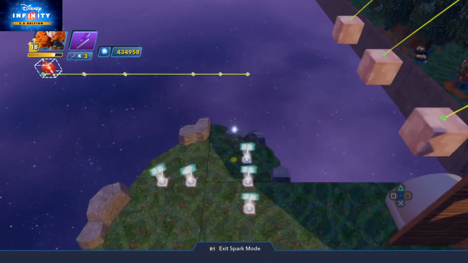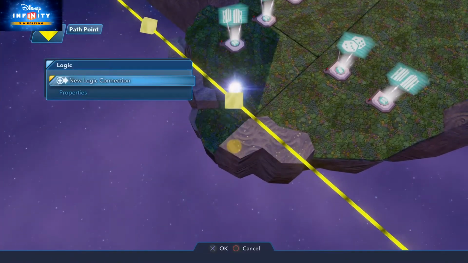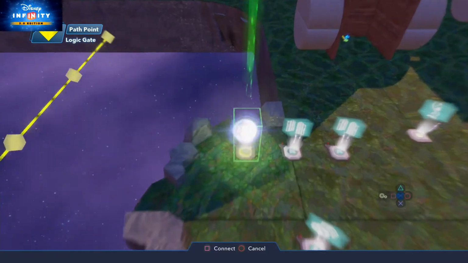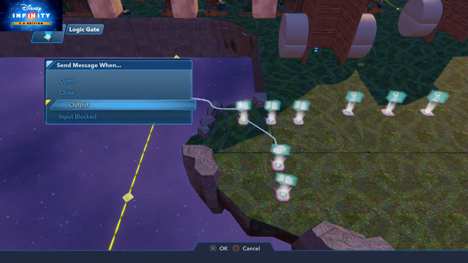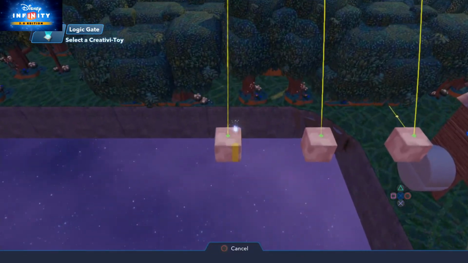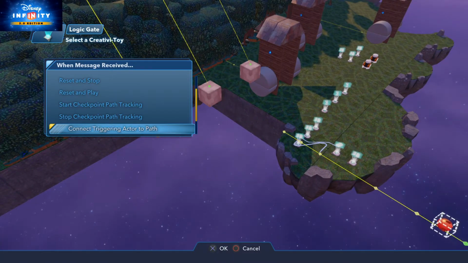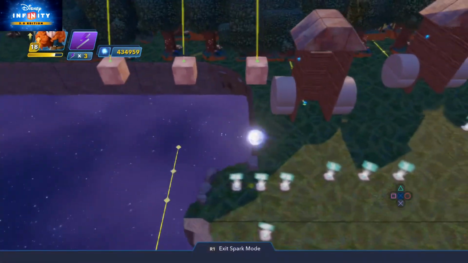Now, when it does close that gate, we can say here that this one is for gate 1, right? And we say, right, new logic connection, when point reached on path, can we input a signal into that gate? Now, what we then do is, what if that gate is closed? If it is closed, new logic connection, if input blocked, can we connect the triggering actor? So we go to here, can we then connect? If you go a little bit further, you'll say connect triggering actor to path. That bomb will now move and connect to that particular object.